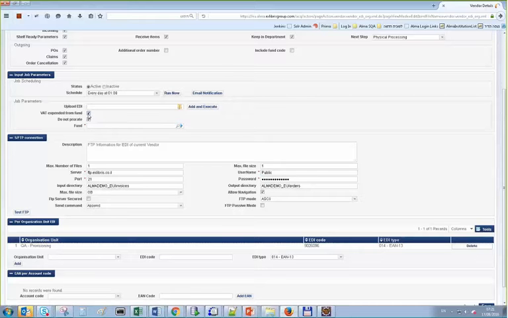Then you will not see a specific adjustment line, but you will see for each invoice line the amount of the VAT that was taken from this fund also.